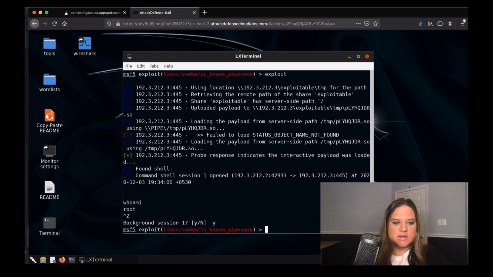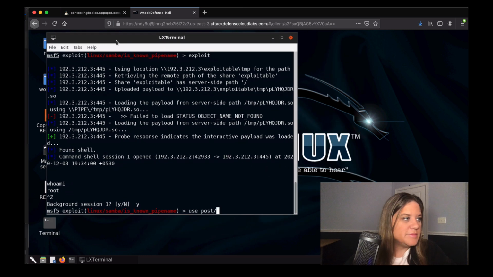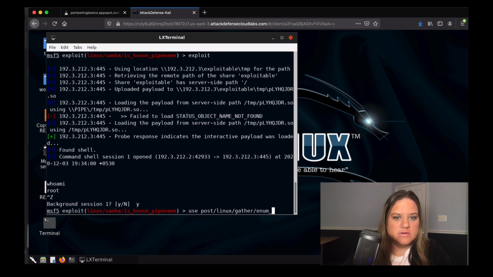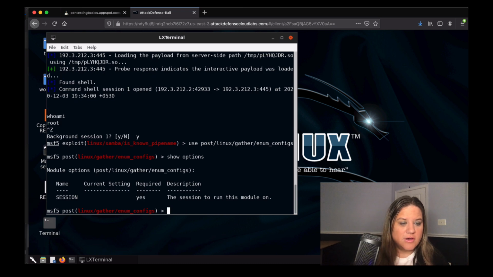The first one it asks you to do: you use your post modules exactly like any other module. So it's use and then the module name. Use post/linux/gather/enum_configs. One of the great things about post modules is if we do a show options, all you have to do is tell it the session you want to run it through.